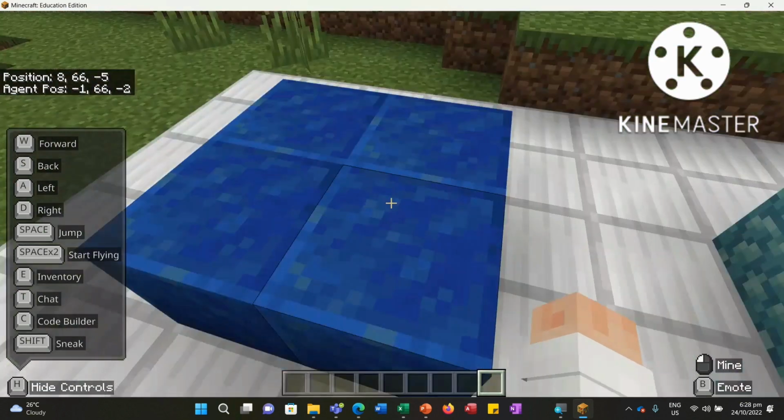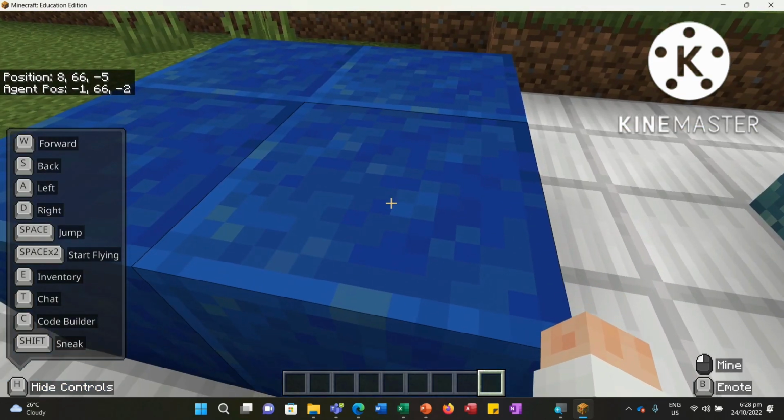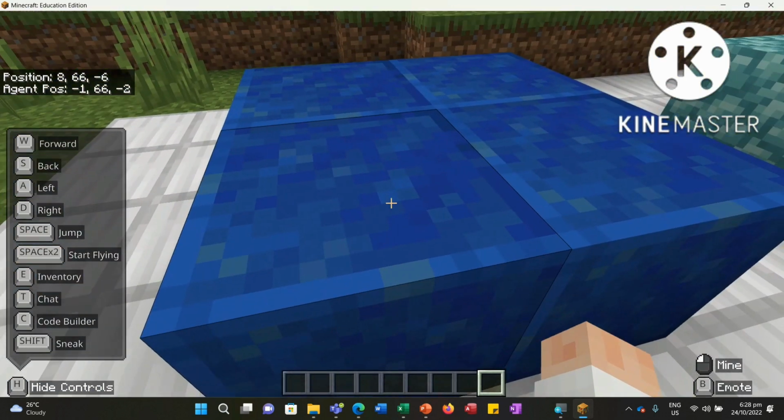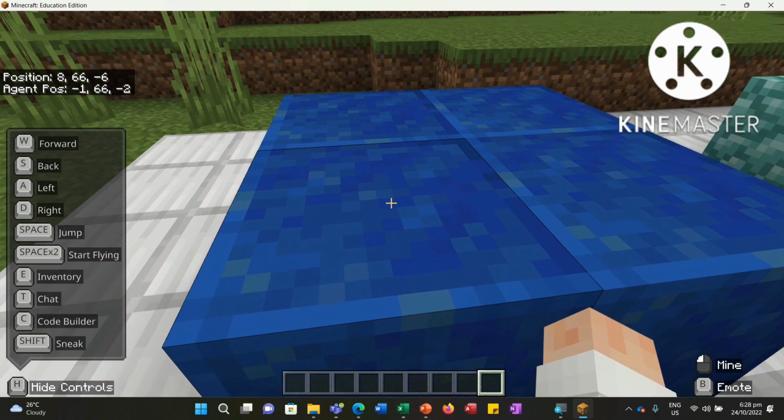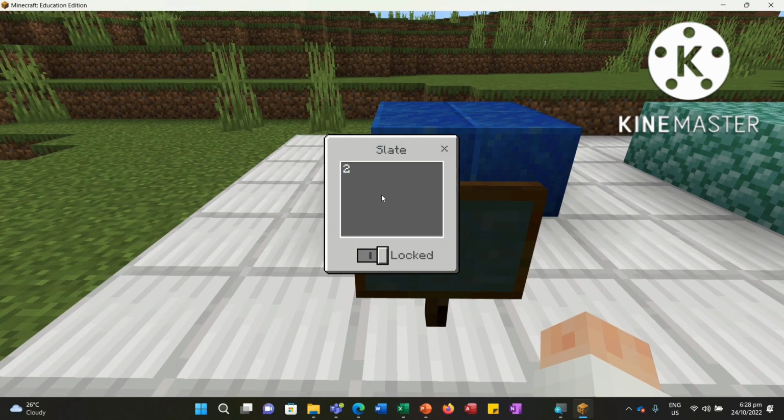So in here, if that is the case, it is length times width. We have 2 blocks in the length, okay, you can see there. We have 2 blocks, and then 2 blocks also in the width. So that means, since it's 2, I will have to edit. So I will have 2 times 2 equals 4. Or we can have that as area equals length times width. So this will now be 4 equals 2 times 2. There. I will lock that already.